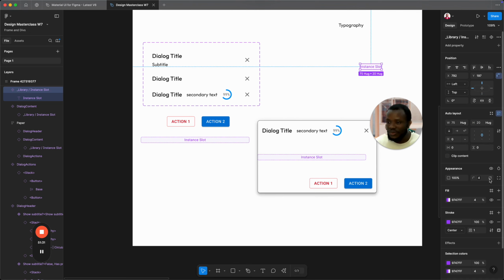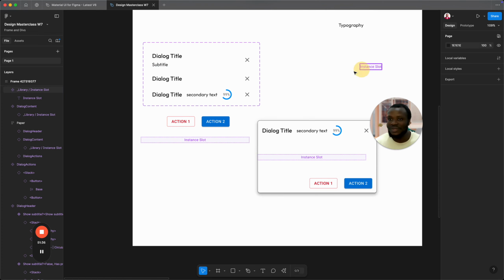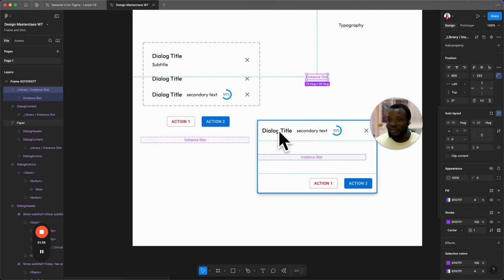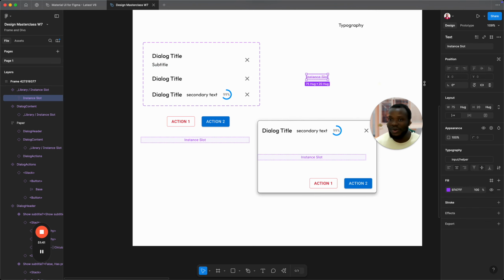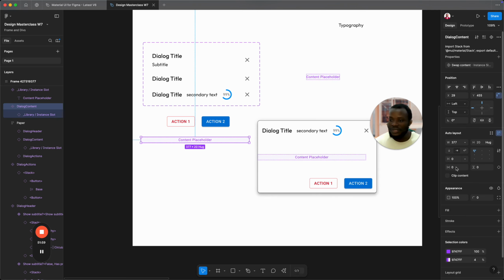We could also remove this property here, and this is just a placeholder that is going to be removed, right? We could just even call this placeholder. Okay, let's make it more contents placeholder, right? We make this to be no property at all, because we are going to swap everything inside.